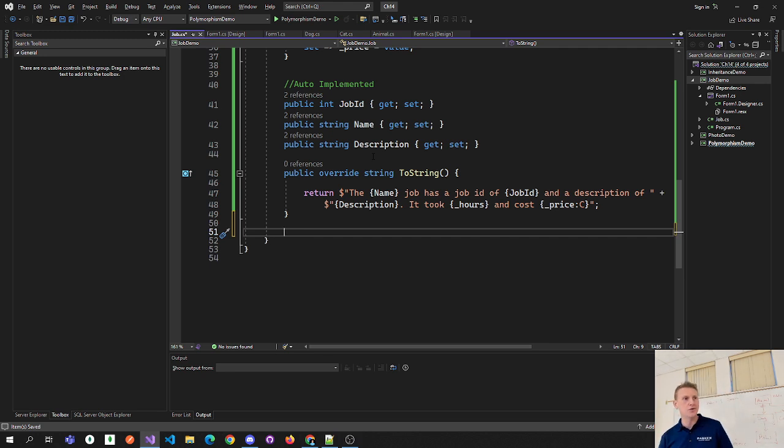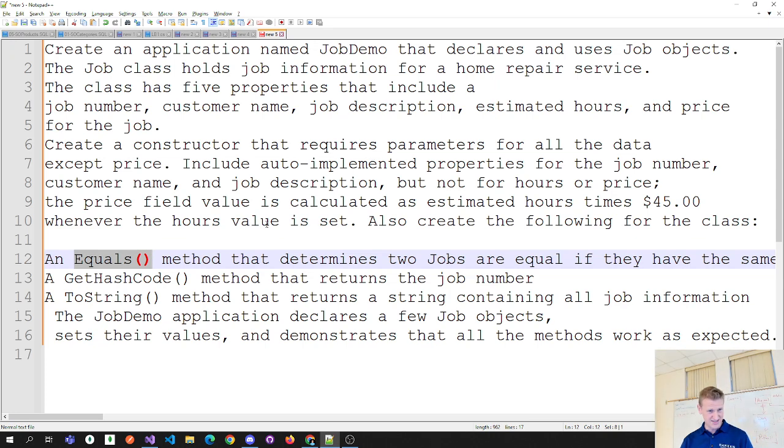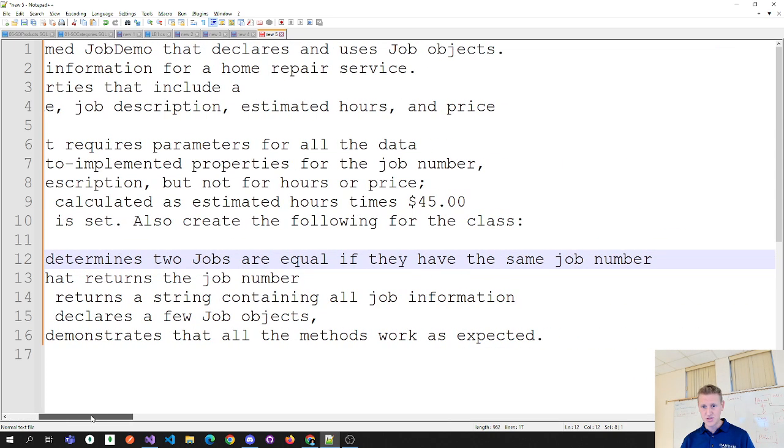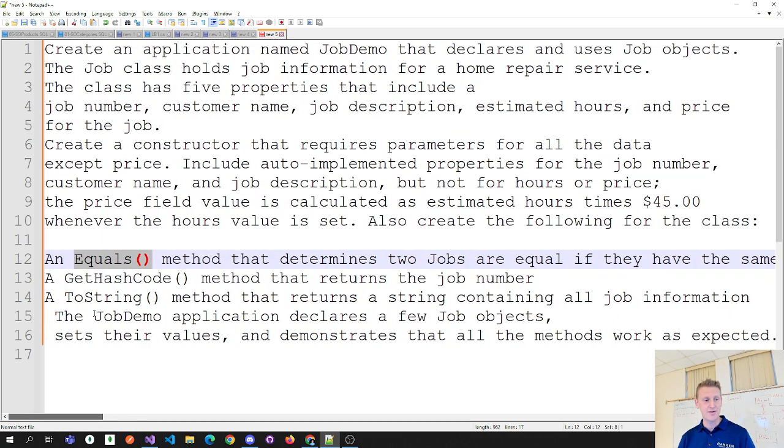Well, there is no default answer to that. That's business logic, and it's up to the business to say, if a job ID is the same, then they're equal. We've got to look at the job IDs, and only if the job IDs are the same, that kind of thing. And I believe that's what they say, if they have the same job number. So that's exactly what this equals method is.